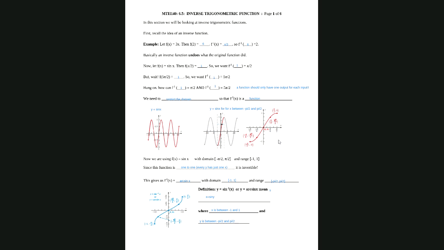Okay, then we're going to go ahead and take a look at the next page. We're going to need to remember this definition, though, of y equals inverse sine x means x equals the sine of y, where x has to be between -1 and 1, and y has to be between -pi/2 and +pi/2. And I'm going to stop the recording and restart it again, just so that the videos aren't very long.